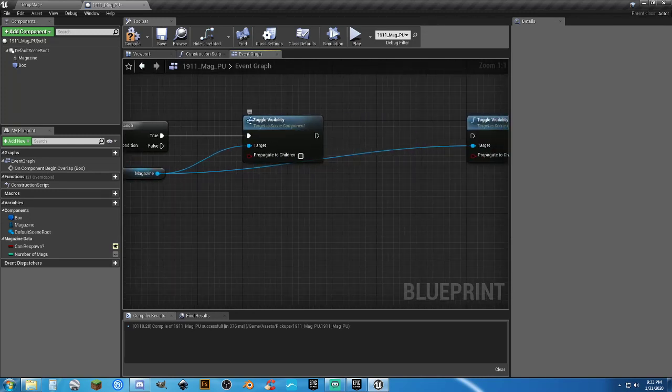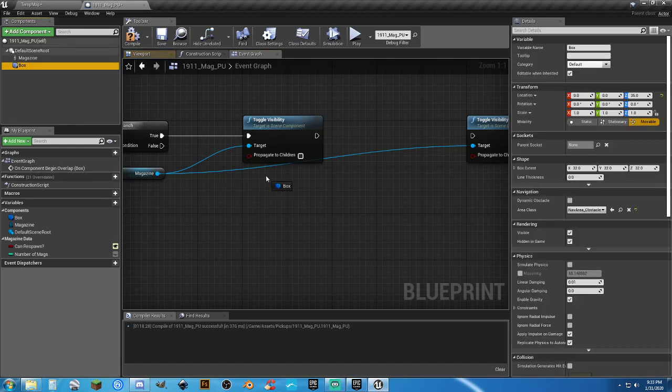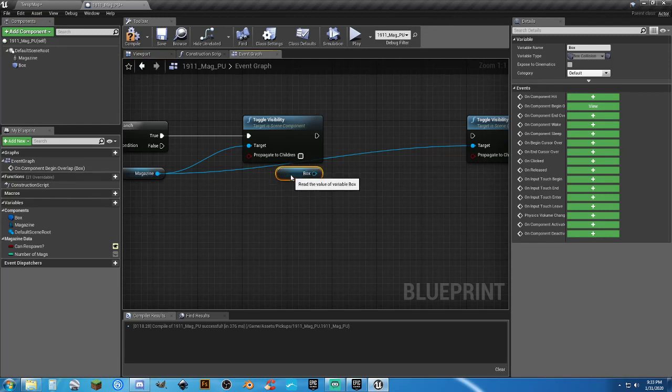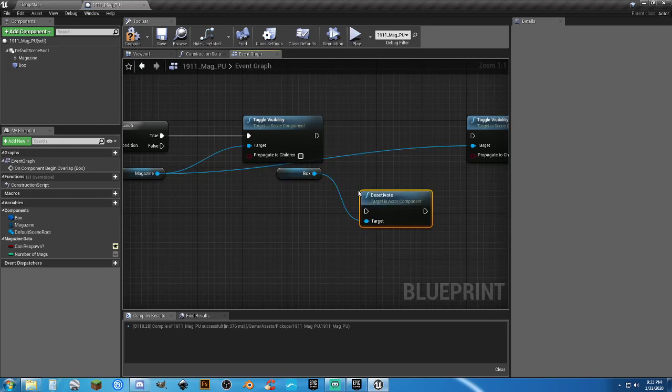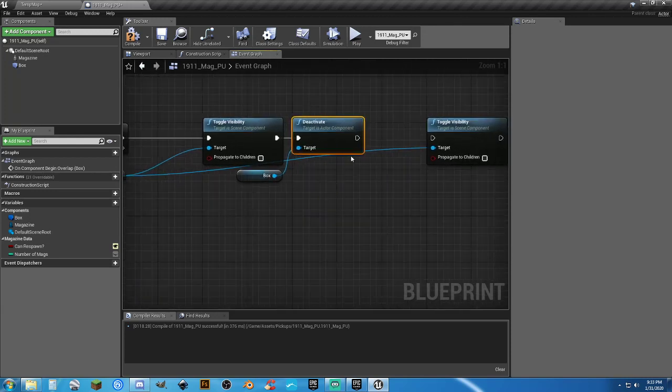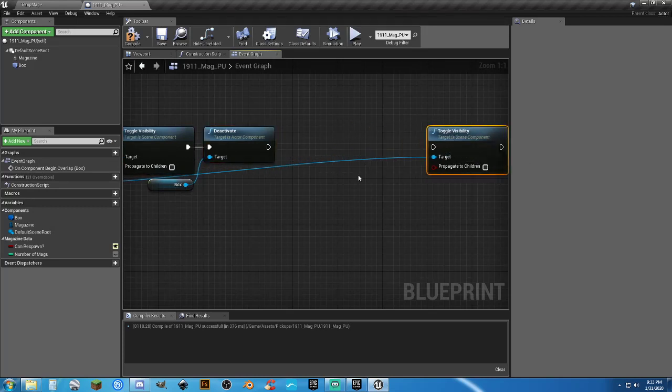we want to also get the box collision. We want to get this box collision and deactivate it so that it's no longer active. Even though we won't see the magazine floating in the air, the box collision is still going to keep affecting it. So we need to turn off that box so that we can prevent it.